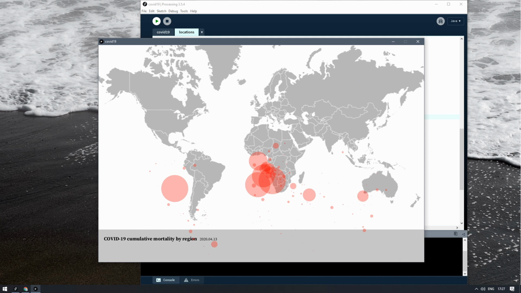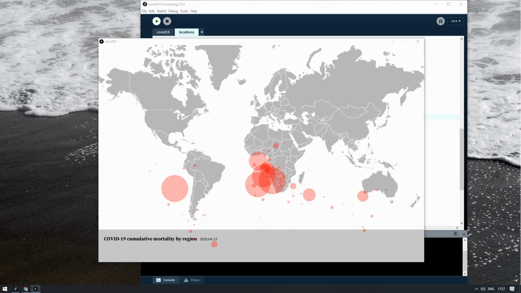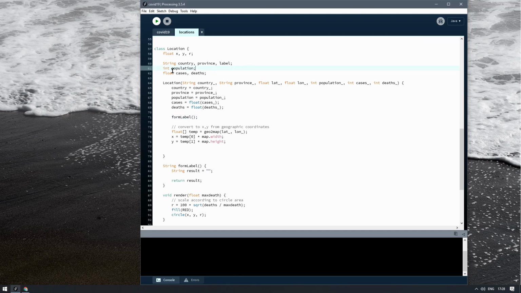Now this is very much a matter of trial and error because of the approach I'm taking, where I source the map from one place and the data from another. And even at the best of times, it can be difficult making sure that the two align. So I suppose what I'm doing is the simplest approach and a bit of a hack. So if I try to fix this, here's my location class, here's my constructor, here's where I did the geographic coordinate transformation. I have X and Y values that are based on the width and height of our map.